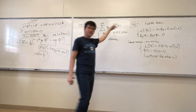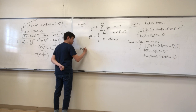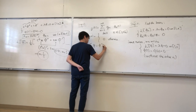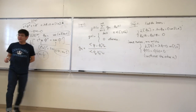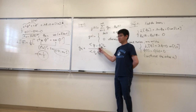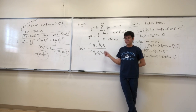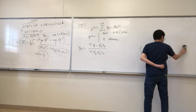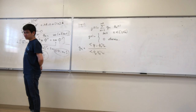You have to expand g on this new basis with the weight W. Now g_n, we have the formula over there, which is the inner product of g and phi_n with weight W, divided by the inner product of phi_n and phi_n with weight W. So now we have to compute the coefficient of g. How do you compute this coefficient? You use the formula. You multiply g with phi_n with this weight, and then divide by phi_n with phi_n with weight W. By doing this trick, you found that W is 1 over t.